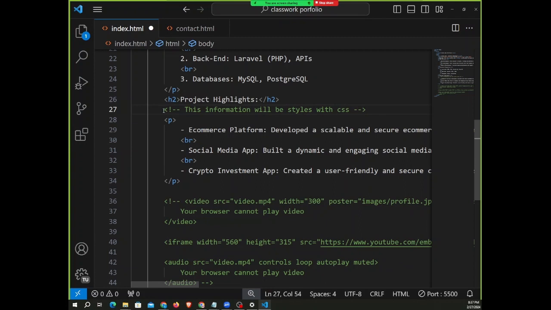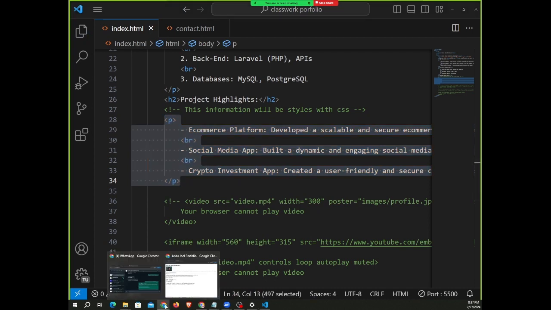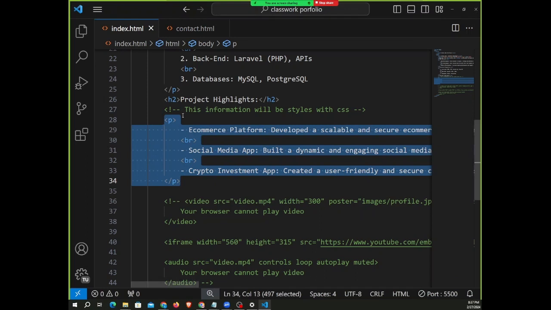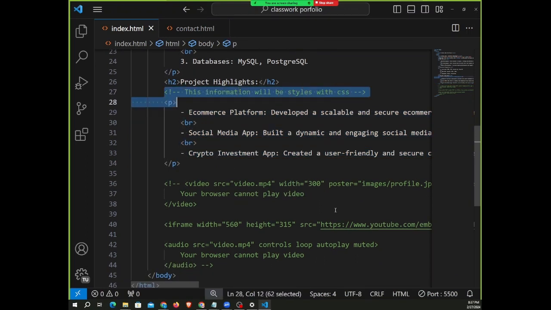You understand? So later on, you can remember that you need to style this information with CSS. Now if you save this and come to the page, you see that it's not going to show on the browser, but it's just there inside the code for you as a note, as a reminder. So that's what comment is all about. So with comments, you can do stuff like this.